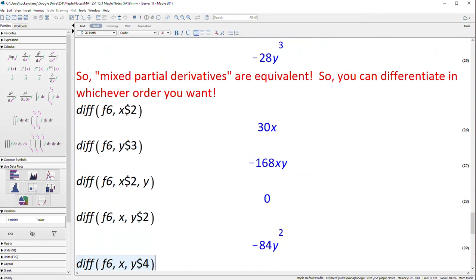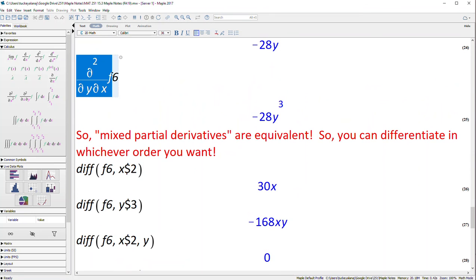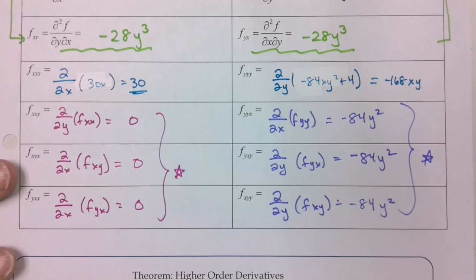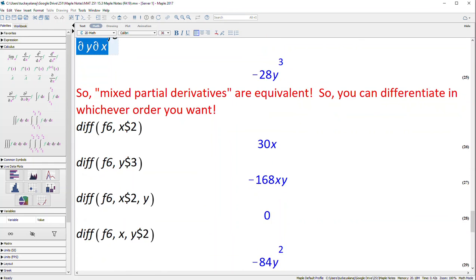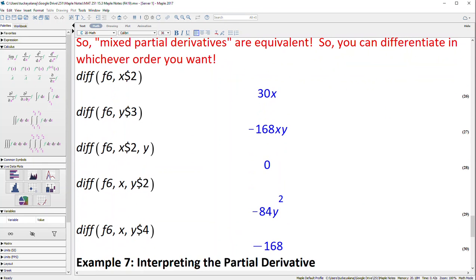So I really like the diff command. It's just, I prefer it, me personally, to the palette command, even though this is more what we write when we write it by hand. You're saying I want to take two derivatives with respect to x and then with respect to y. And if you're thinking, well, does it matter if I do x first or y first? The answer is, it doesn't matter, right? As long as they're equivalent, it does not matter whether you do x first or y first. And of course, you can always use Maple to back yourself up. It's not even really that difficult. Me personally, I'm very, very fond of the diff command for differentiation.